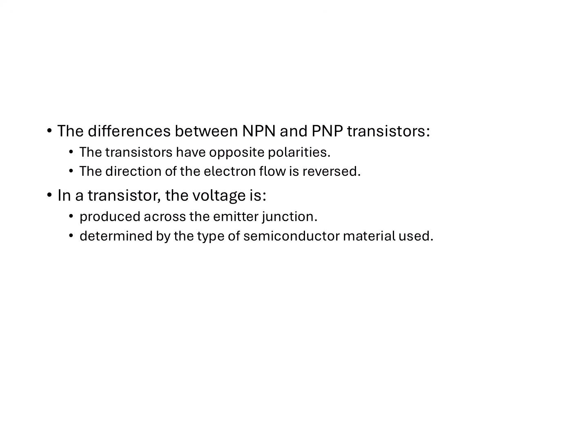When using transistors, you will need to understand the differences between the two types. When using NPN transistors, current flows from the collector to the emitter. It turns on when a small positive current flows into the base. When using PNP transistors, current flows from the emitter to the collector. It turns on when a small current flows out of the base, pulled negative relative to the emitter.